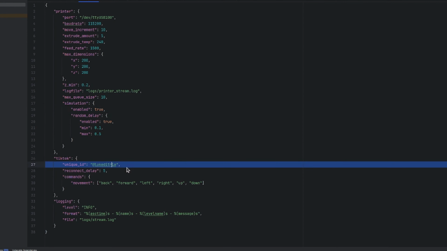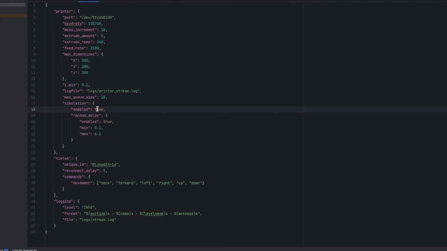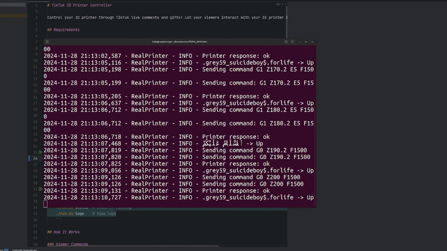You'll see in the config as well, there's this simulation or simulated printer that you can set up. So if you're not ready to connect it to your real 3D printer and you just want to do some testing, what you can do is go onto TikTok Live and find a creator that has a lot of viewers and a lot of engagement and replace the TikTok ID in the config file with their one. You can connect to anyone's live stream actually. And you can also enable the simulated printer to utilize a sort of dummy fake printer. And then if you start that running and check the logs, you should hopefully see the comments and the commands being streamed. Once that works, you can connect your 3D printer and see if you can get your 3D printer to be controlled by someone else's live stream.